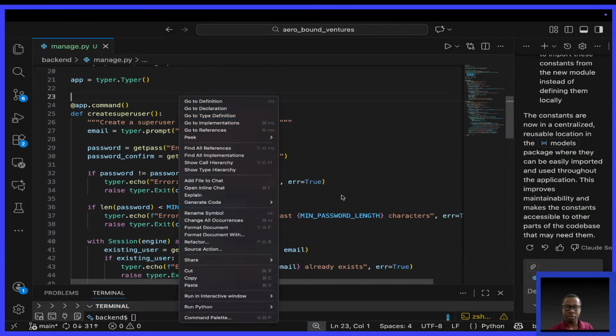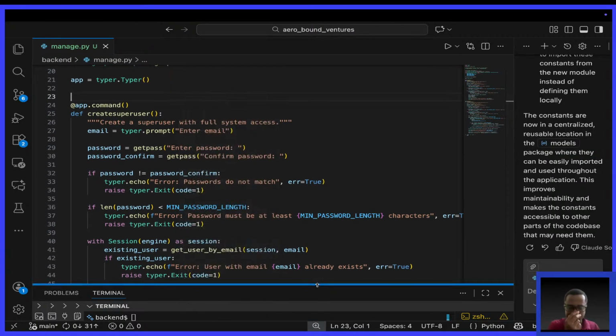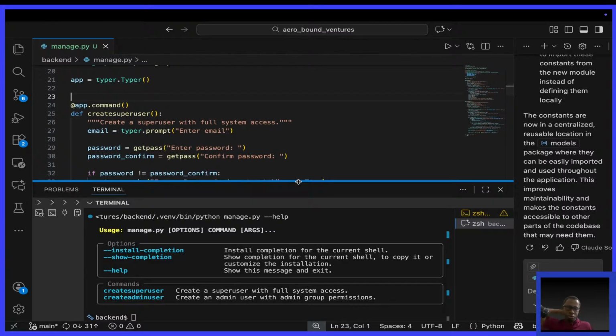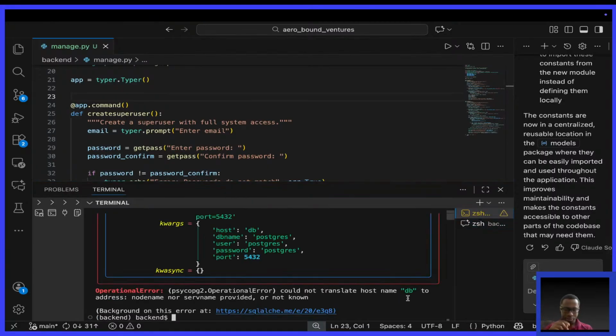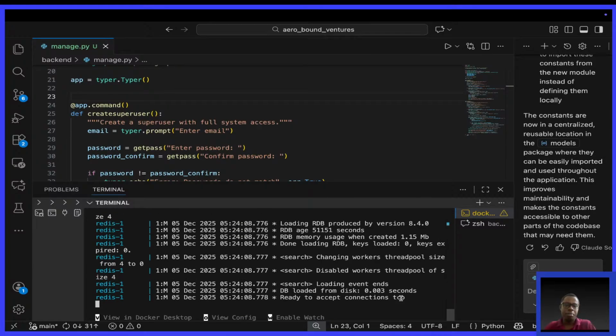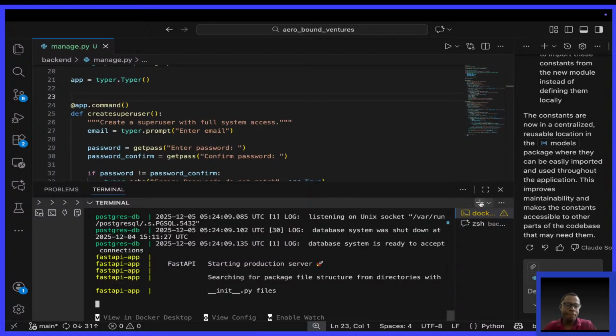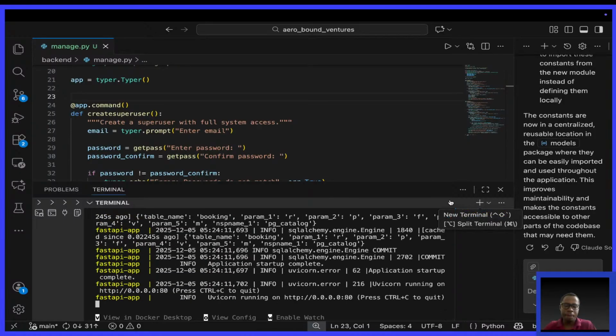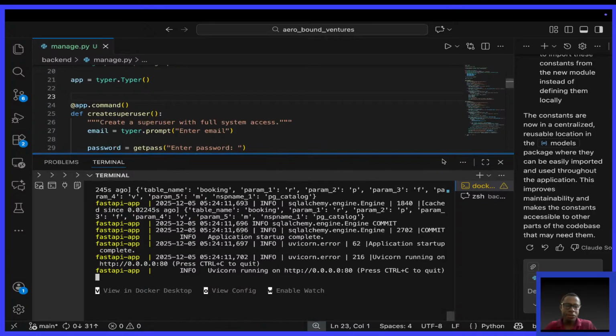So let me go to my terminal. I have a few minutes to wrap up. Docker compose app. Then create a new terminal. Okay, so we have that.